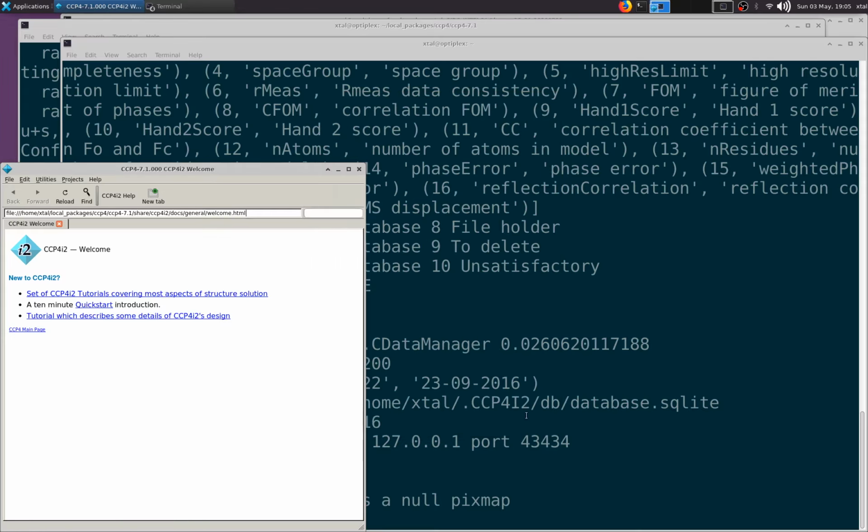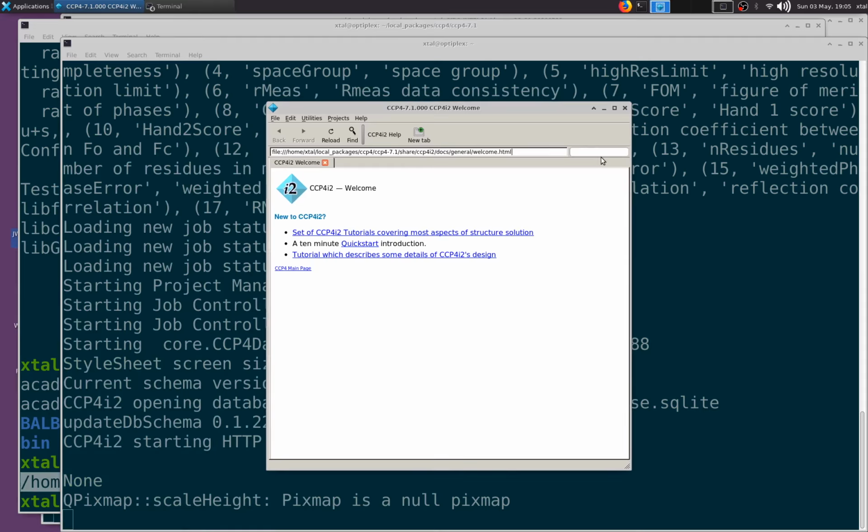Okay, so this seems to work too. I will actually be using the older interface because I understand it better, but you should learn how to use the new interface.